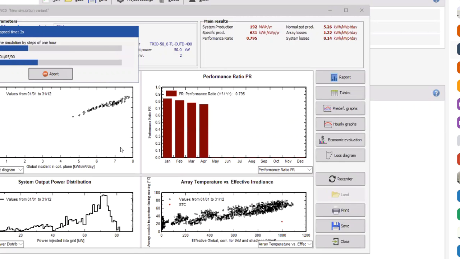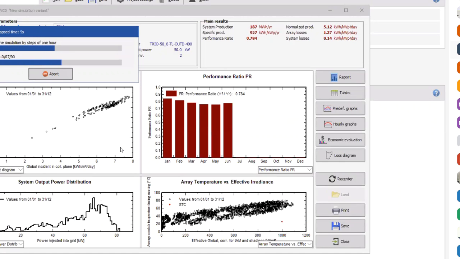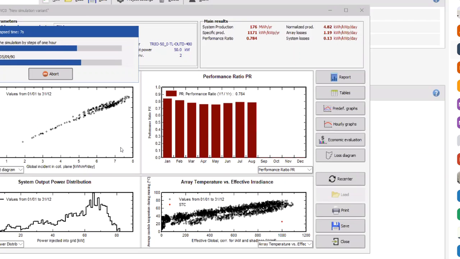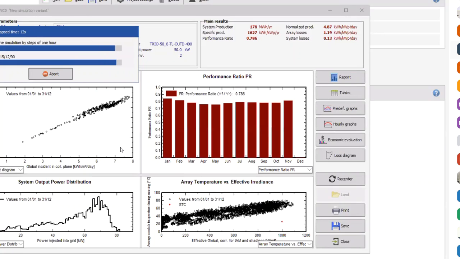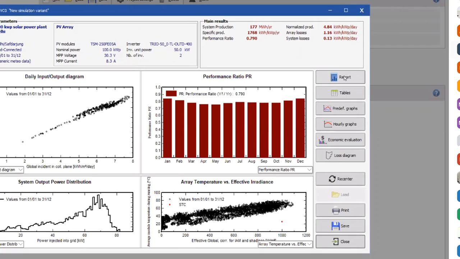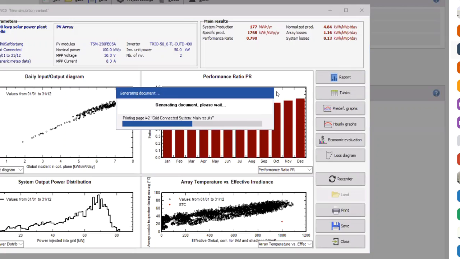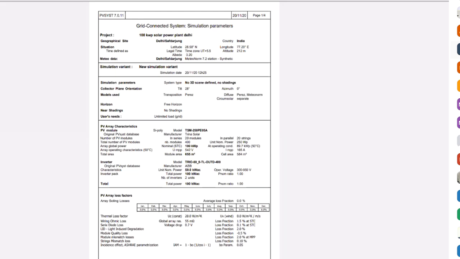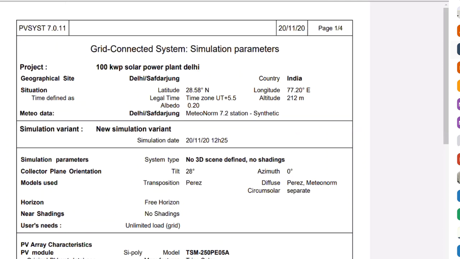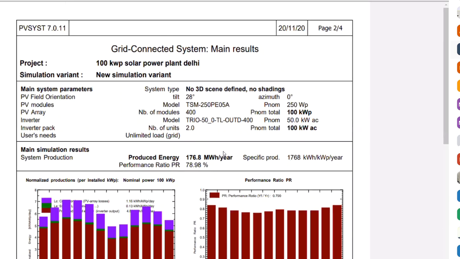Now we find that in the run simulation some values decrease. We will see the initial value, and after applying the losses, how much effect there is. So now we come to the report part, and in the report part we go to the second page. Now, can you note down the value?